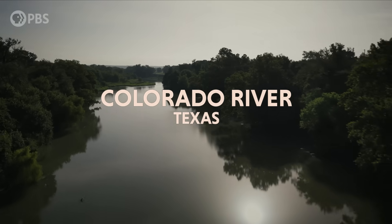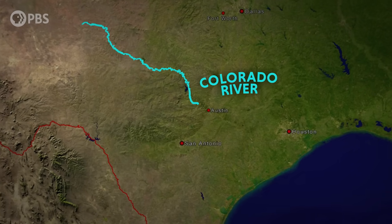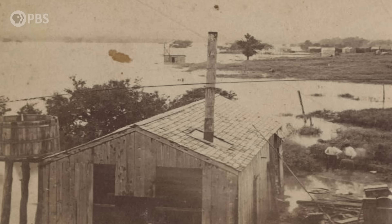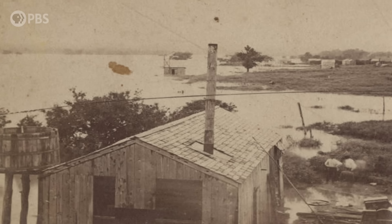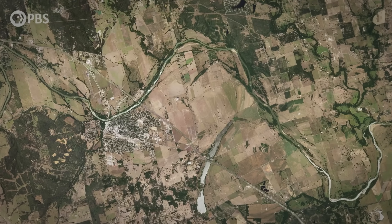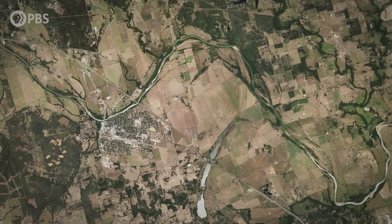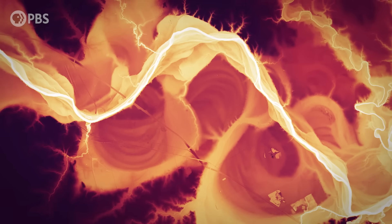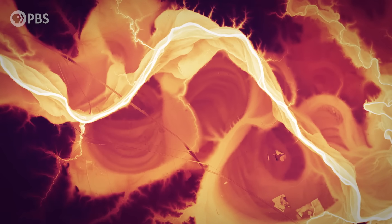This is the Colorado River, and the site of perhaps one of the largest floods in Texas history. July 1869 — several days of relentless rainfall swept across northwest Texas. As the water rushed across the state to meet the sea, this river swelled to more than 10 miles wide. No flood in Texas since has come close to matching this unthinkable volume of water. But today, the marks of that historic flood are invisible to the naked eye. But scientists have developed a way of looking at the Earth which uncovers the scars of the past, using a technology called LIDAR.